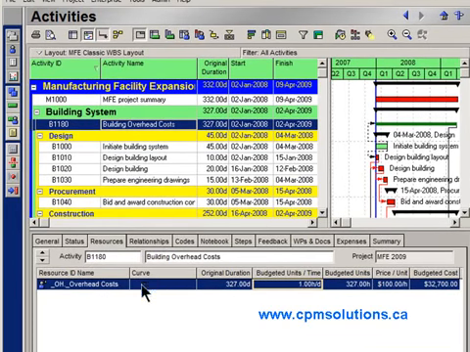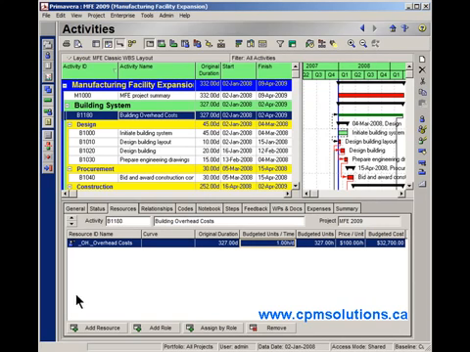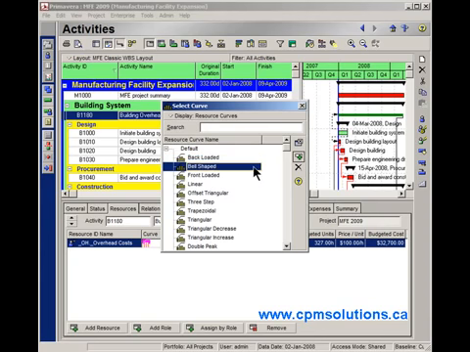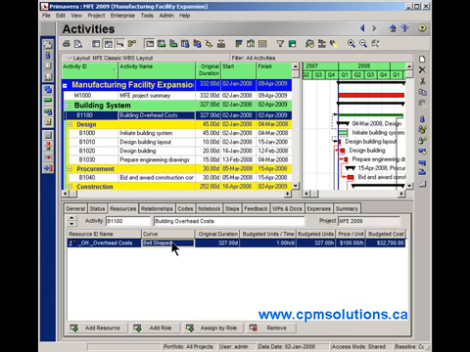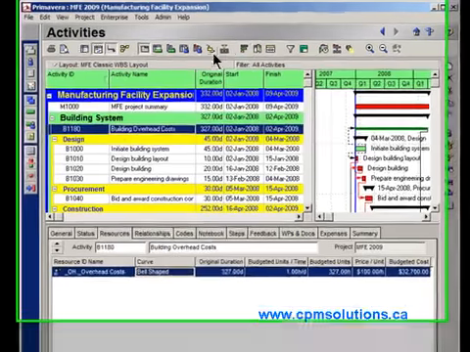Here's another little feature I might use if I was going to use a level of effort activity to do this. I'd apply a resource curve. A resource curve can allocate the resources to ramp up slowly, and then to ramp down slowly as well. Here's an example. I'm going to apply a bell-shaped curve here, and the bell-shaped curve essentially will allocate these 327 units in a bell shape over the duration of the 327 days.